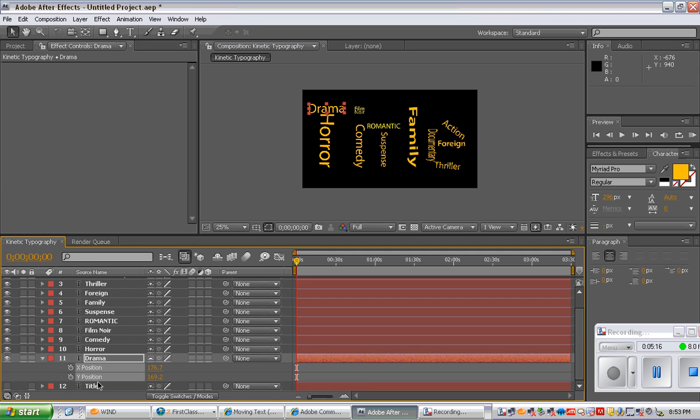What you'll see is that we get an X and Y position as well, so we can move things in a three-dimensional realm. What we're going to do is actually record the location of this to move it in and out of the screen depending on where we select. So as you can see, we can drag along the frames X, we can drag along Z, and we can set markers now. These stopwatches are recording our action. So wherever we are on the timeline, that's what's happening on the X and Y position.